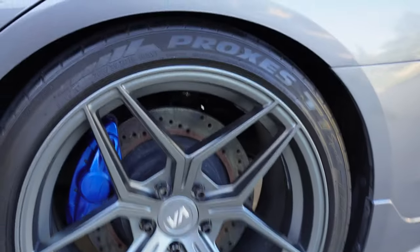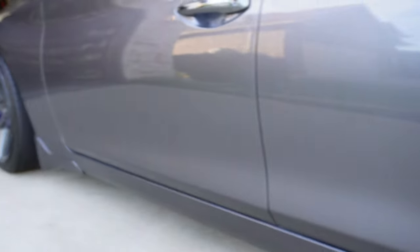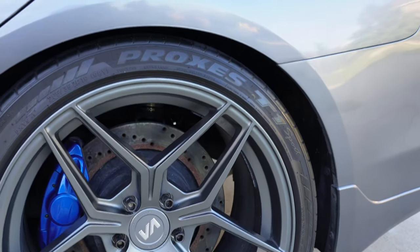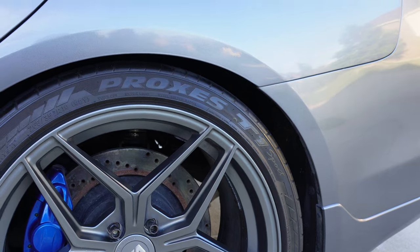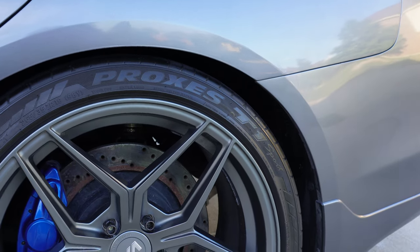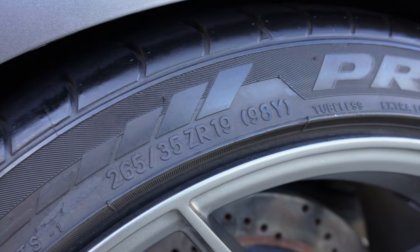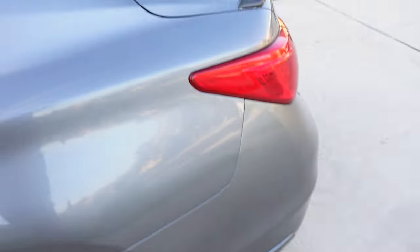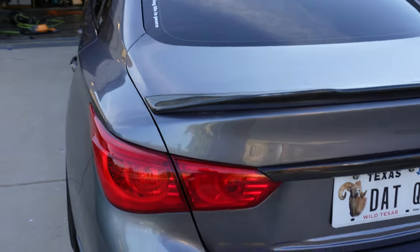As far as the wheels and tires, wheels are 19 by 10 all around, so this is a square setup. And as far as tires, we have Toyo Proxes, 265-35-19. If I remember correctly. Actually, it's right here. Yeah, 265-35-19.